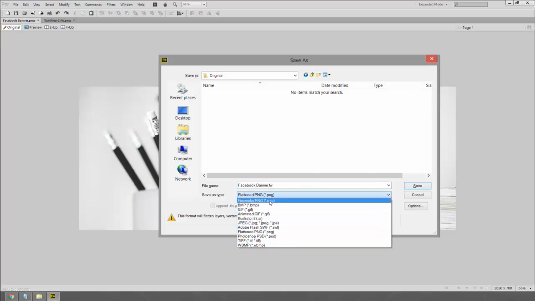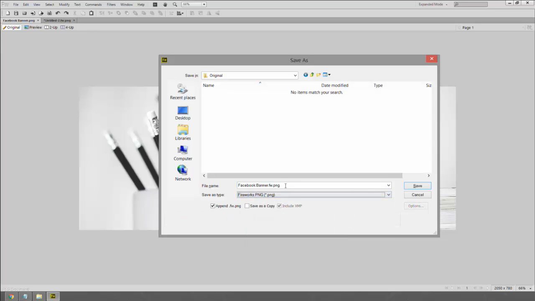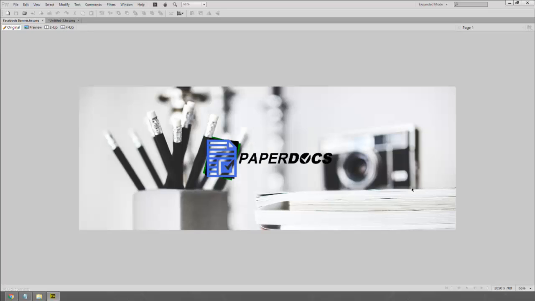If you're on Photoshop, you'd save it as a Photoshop document. If you were on Adobe Illustrator, you'd obviously save it as an AI or Illustrator file so that you can go back and make changes to it later if ever need be, or extract different layers out of this image if you ever need to in the future. So we've got a flattened version and we've got a retained editable version that you can go back and use for other assets on your websites, on your other social profiles, etc.